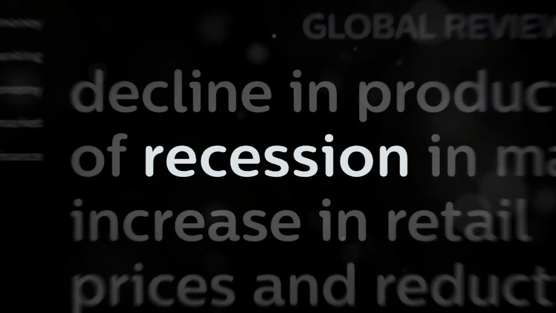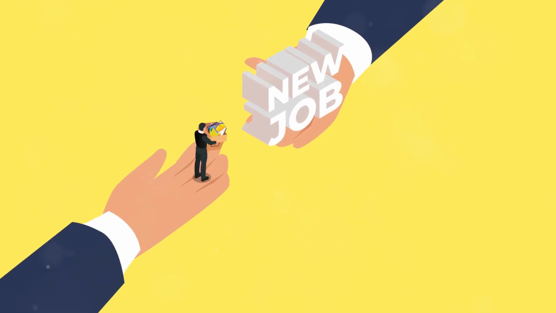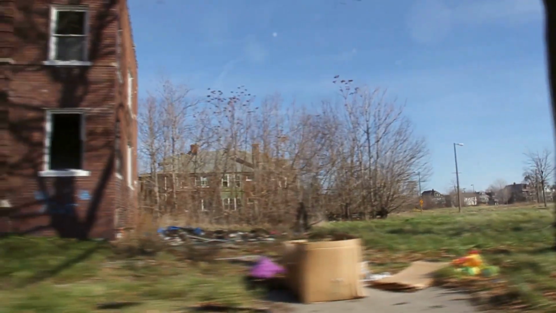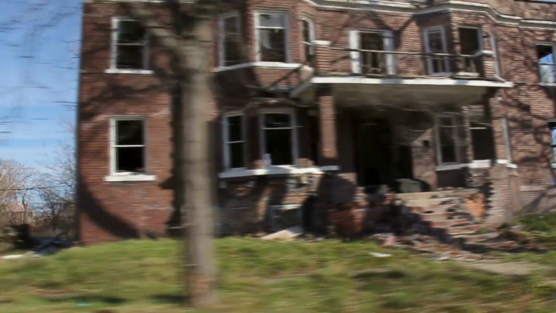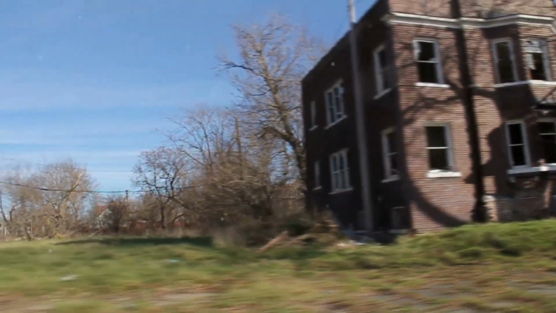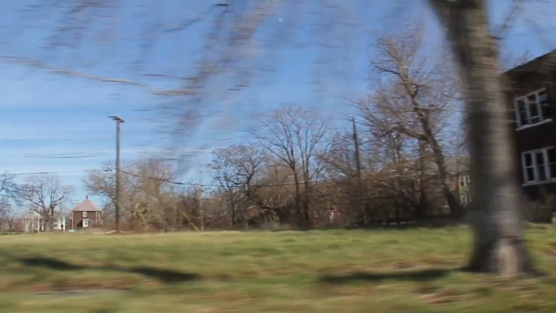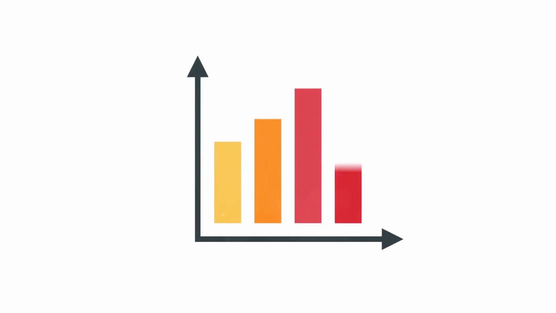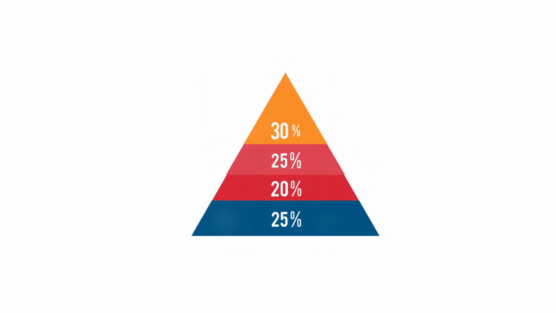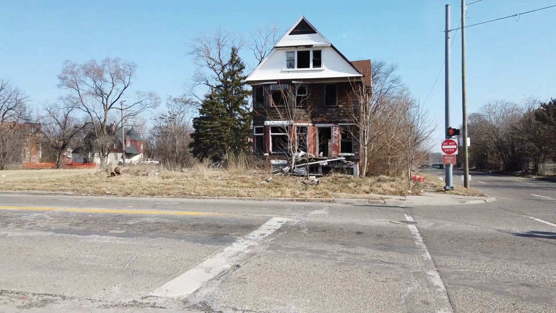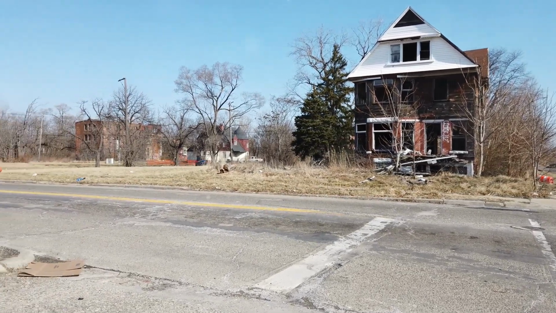The Great Recession, a case study in unemployment. The Great Recession of 2007 to 2009 was a stark reminder of the devastating impact that a severe economic downturn can have on the job market. The unemployment rate, which had been hovering around 5% in the years leading up to the recession, skyrocketed to 10% in 2009. Millions of Americans lost their jobs, their homes, and their savings.